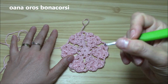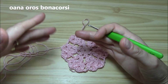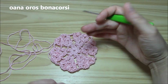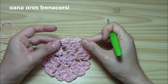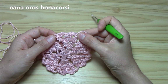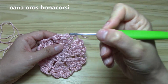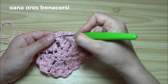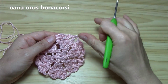What I want to tell you is that from the fourth, I just can say the formula that you have to repeat and repeat round by round to increase. So I will tell you on one petal because it's exactly the same thing that you have to do on the other petal. Now what you have to do is, see here we have 2, we finished the third round and we have 2 horizontal clusters, these 2, 1 and 2, which means we will work, so the horizontal clusters at the end of one round, we give the number of the 3 together that we have to work. How many? 3 together, 3 clusters together. So jasmine stitch, completed jasmine stitch we have to work in the next round, which means here we have to work 2. This is the very first part of the formula.